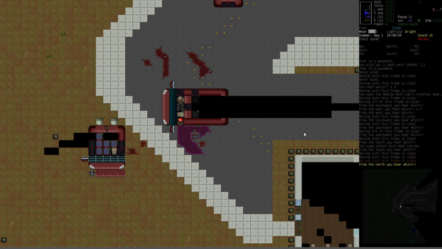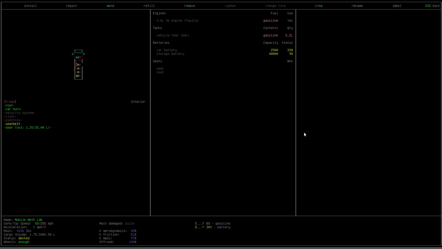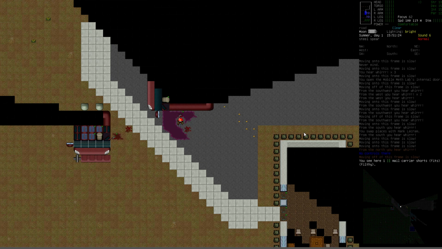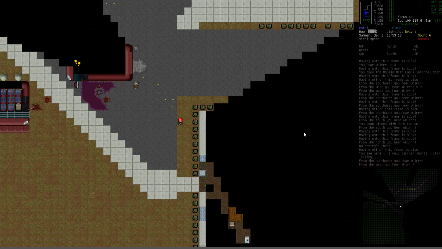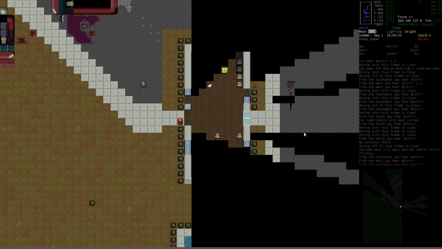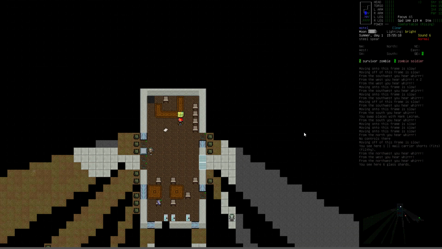Swap. Oh, no controls, so this thing's busted. Yeah, controls are busted, so you can't even turn it off. So once it burns through its gas, it'll turn itself off. Alright, let's check the lobby real quick. Yep, it's got something right there. That's the reason I stopped, right there.